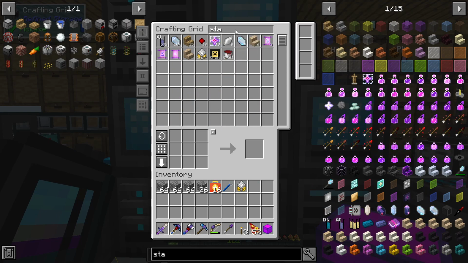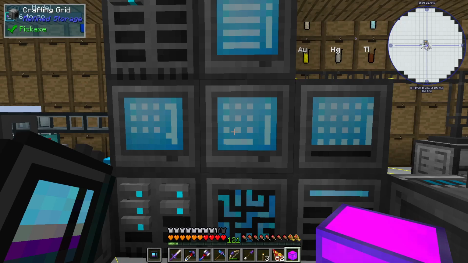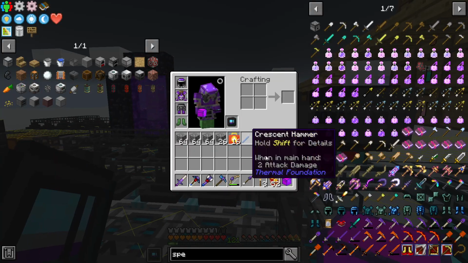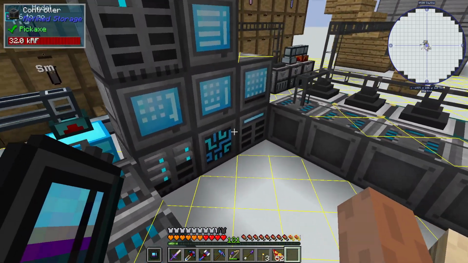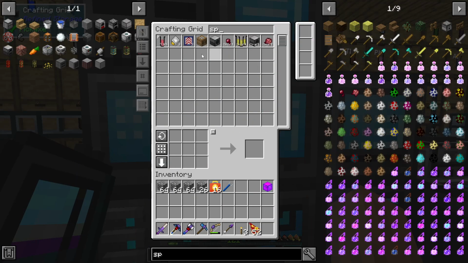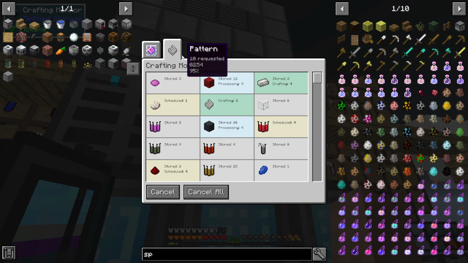Stack upgrade and a speed upgrade. That'll get that moved out. I should probably put, well, I guess I'll put at least a speed. I have to make another stack upgrade. And that's still processing.